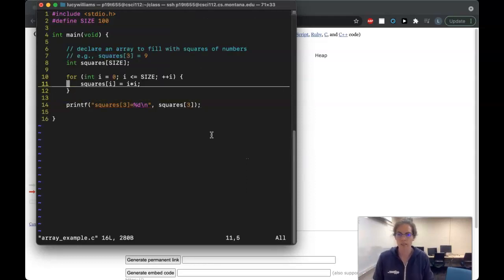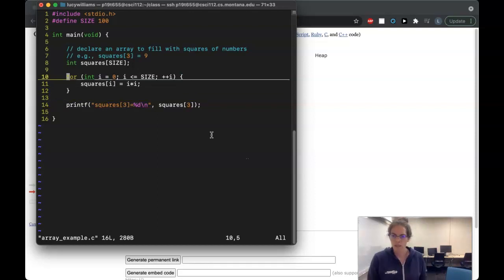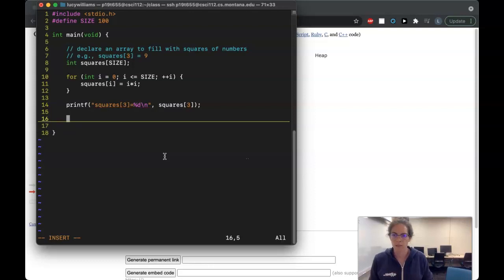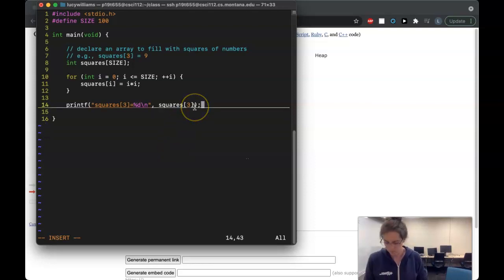So that is an example of using a for loop with an array. The thing I'll just point out here is when I am using the subscript, so using my bracket notation, say I wanted, just like I've done right here, so I'm accessing whatever is at squares sub 3.